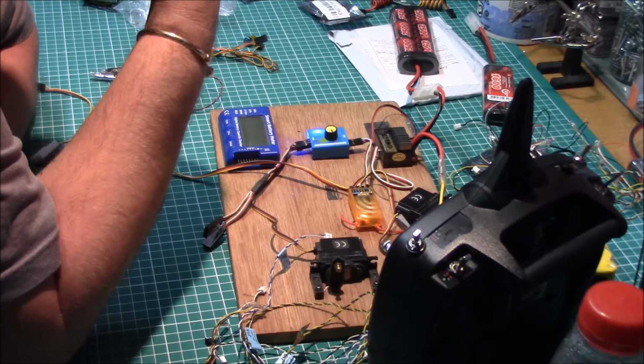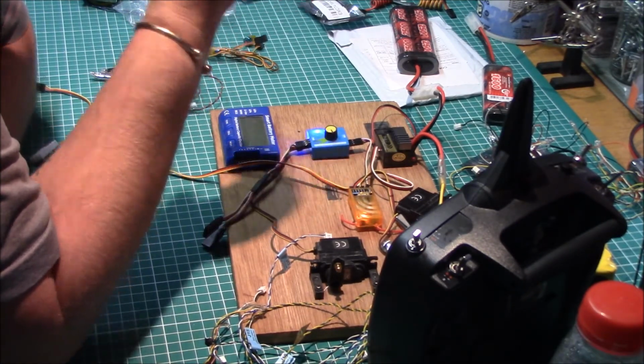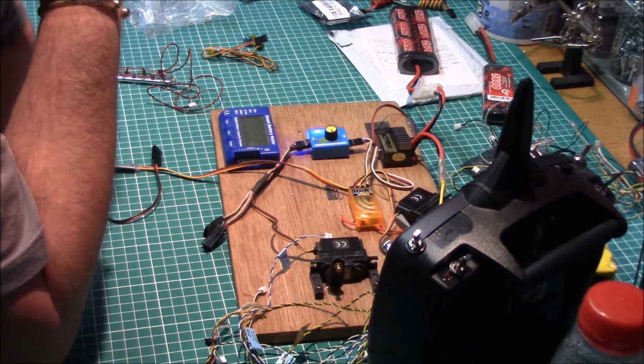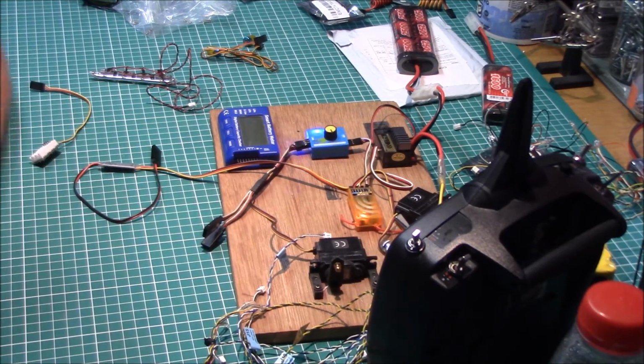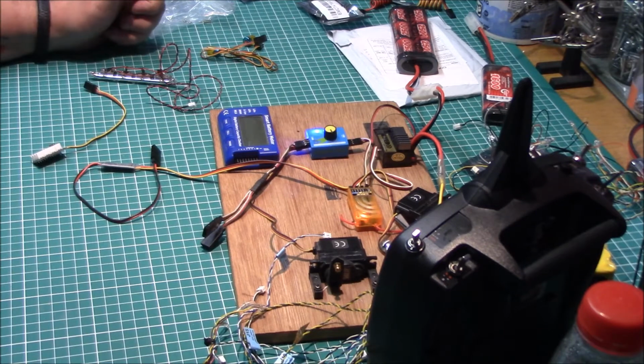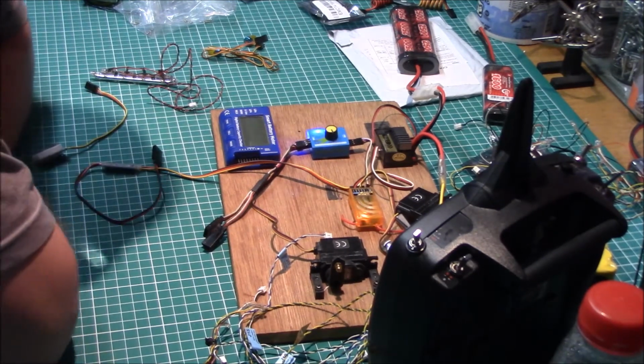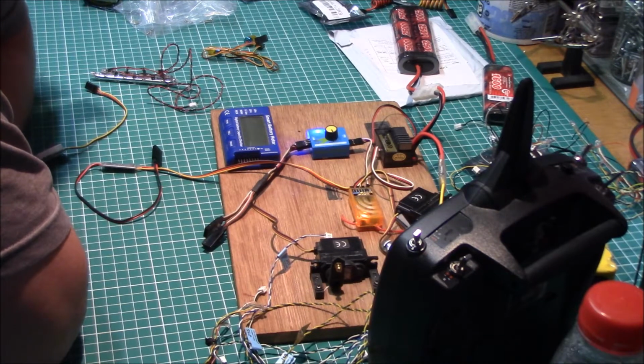So I like to put them on, say, where you would put, especially on the 03, where you would have the main beam, and put it to a switch instead of the stick, so you can flick the switch and all your lights are on, like just your spotlights, light bar lights, whatever you want to call the bloody things. Which is how it would be in reality. They don't come on with your side lights or your headlights.